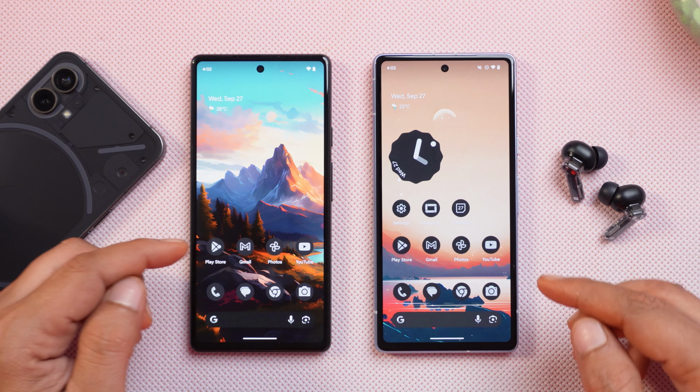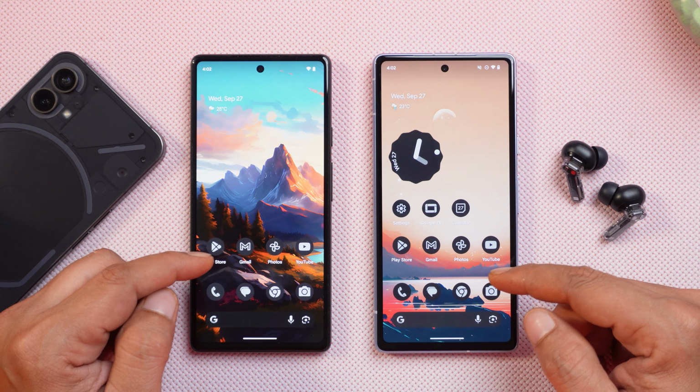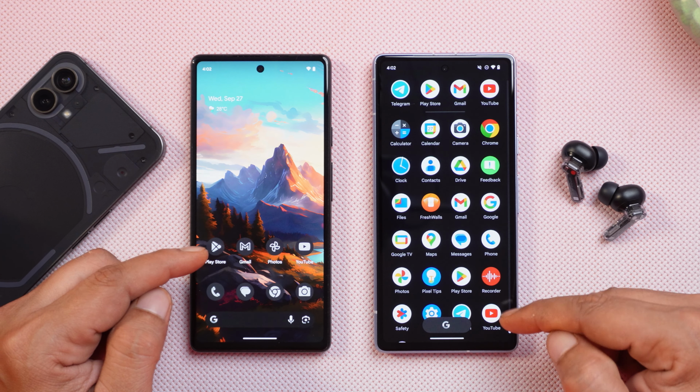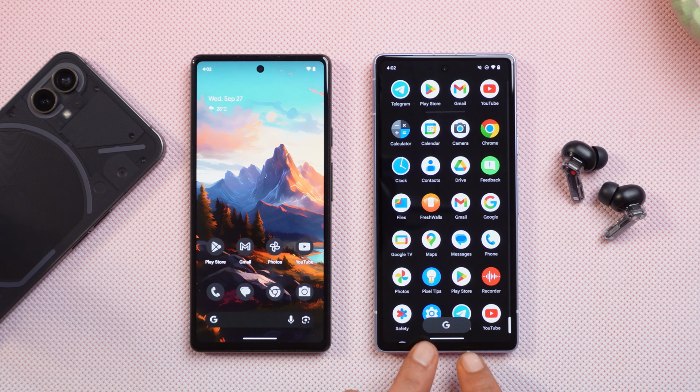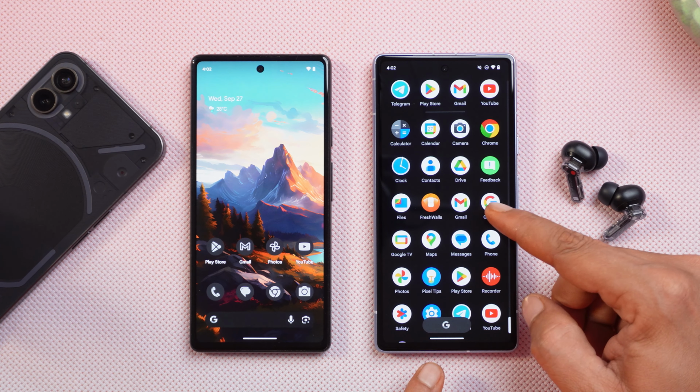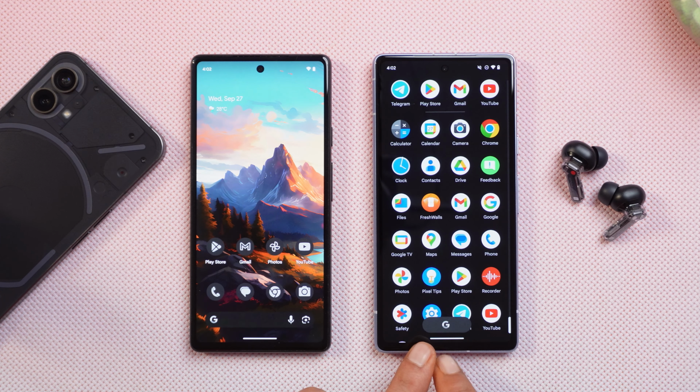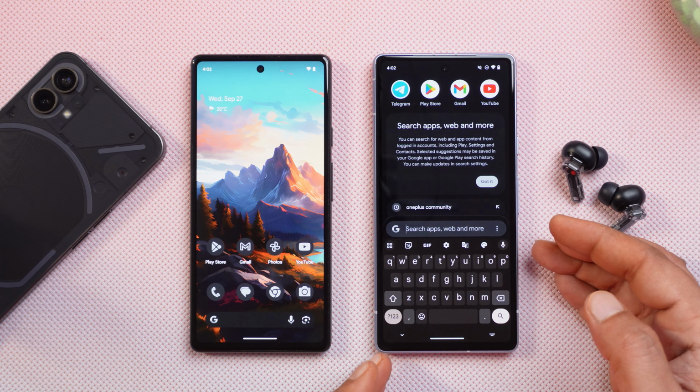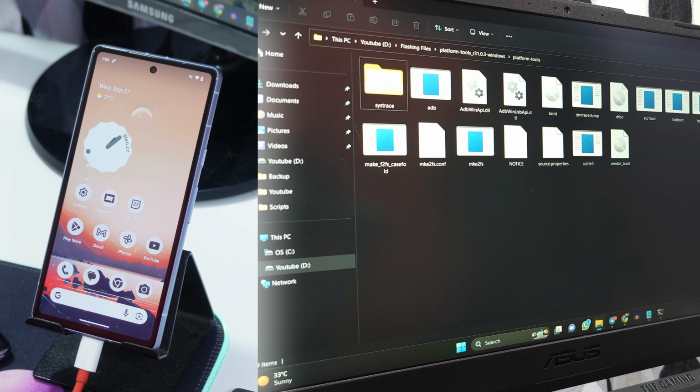And another new add-on what you'll see on the home screen is the implementation of floating system-wide search. As you can see here, this is my Pixel 7a, and if I open the app drawer, you'll see the Google search option is now in floating mode. You can just tap here and continue to search. By the way, by default, you won't be able to enable it. You can use the ADB commands which are given in the description below.